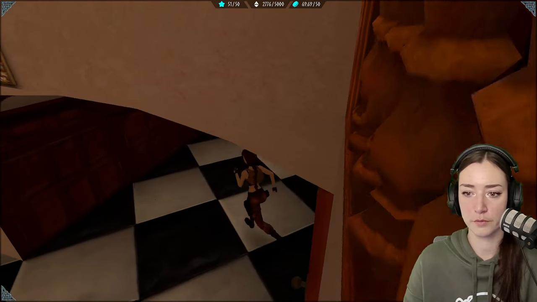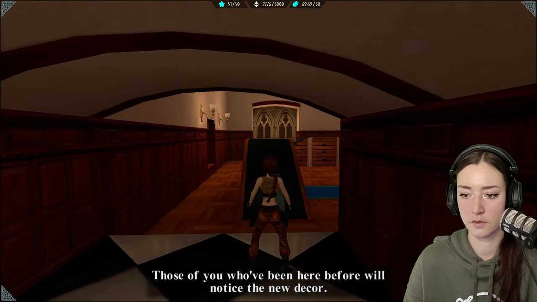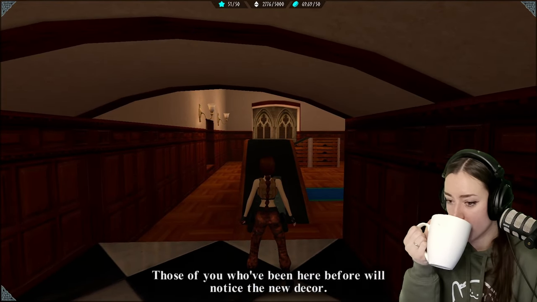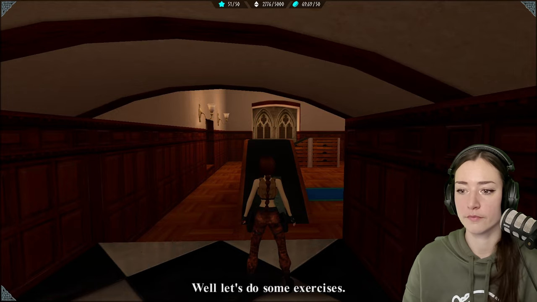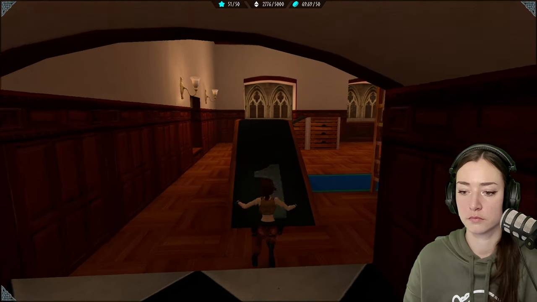This is my treasure room. Let's go into the gym. Those of you who've been here before may notice the new decor. What do you think? Well, let's do some exercises. I think we should do them in order. Okay.